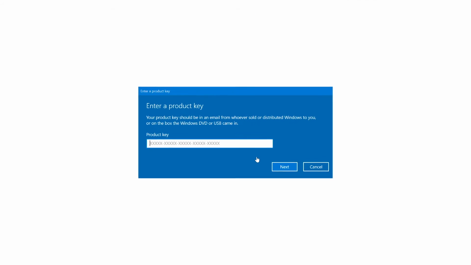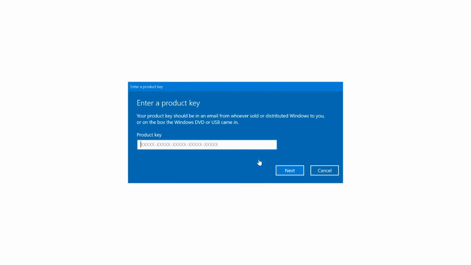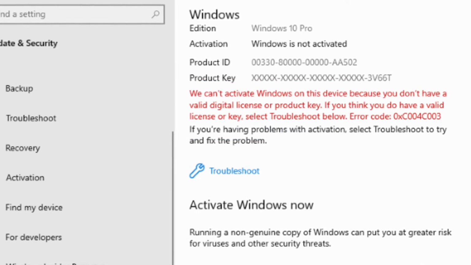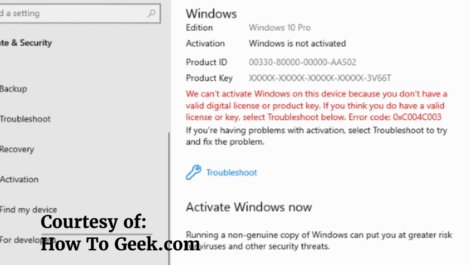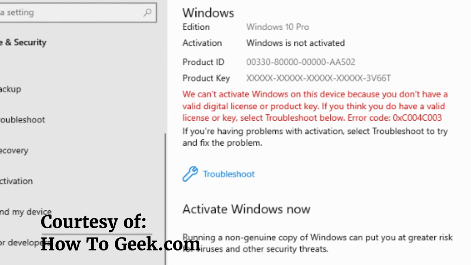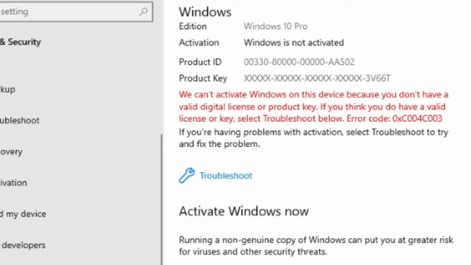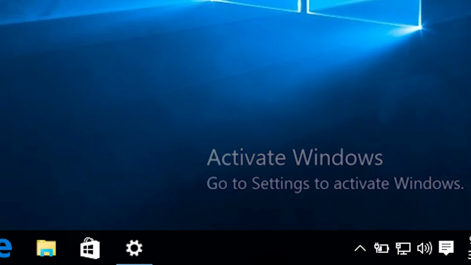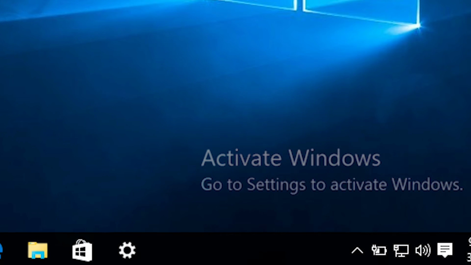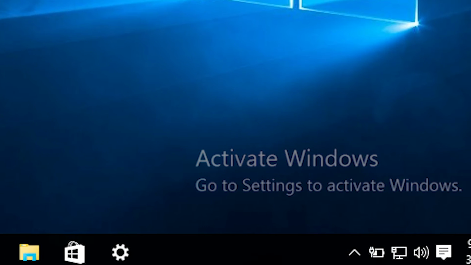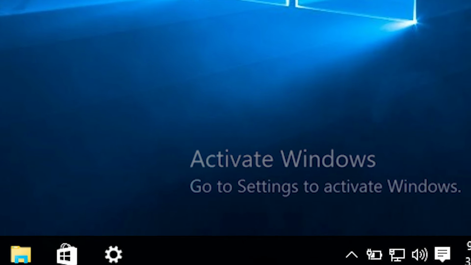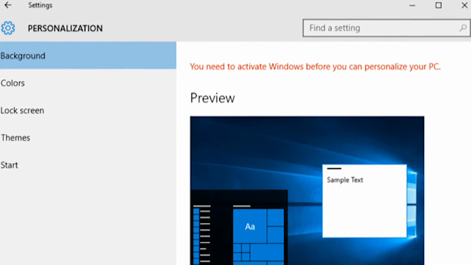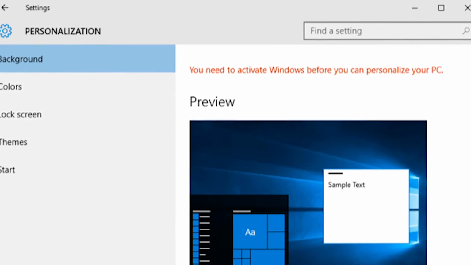If you don't have a product key, believe it or not, you can use Windows without one. There are a couple of caveats to this. Of course, you're doing it on Microsoft's good graces, and for whatever reason, if Microsoft ever decides that they don't want you using Windows without a product key, you're kind of up a creek. And the other thing is that it is going to nag you about upgrading. You are going to have a watermark on your home screen, so you do have that to deal with, and you will not be able to personalize Windows in any way, shape, or form. But if that doesn't bother you, you can use Windows without a key.